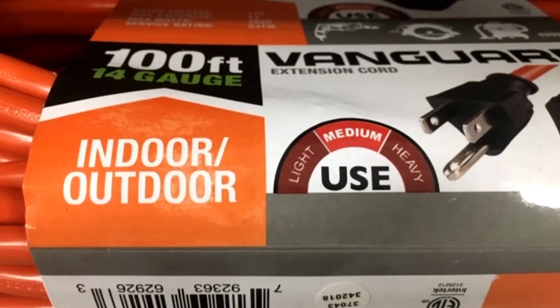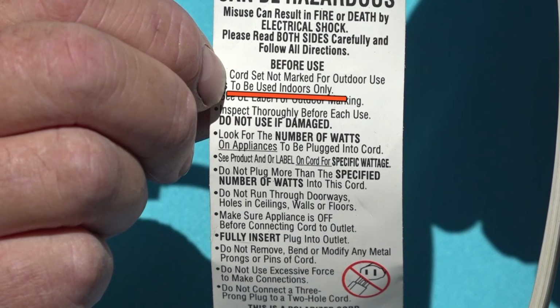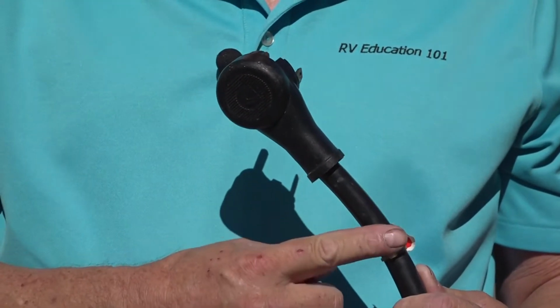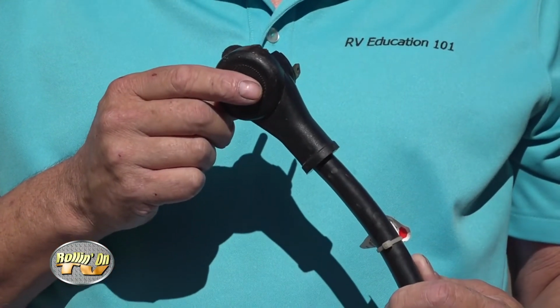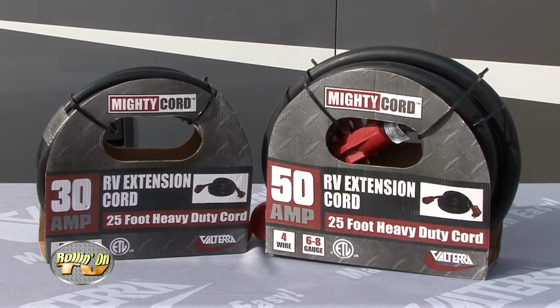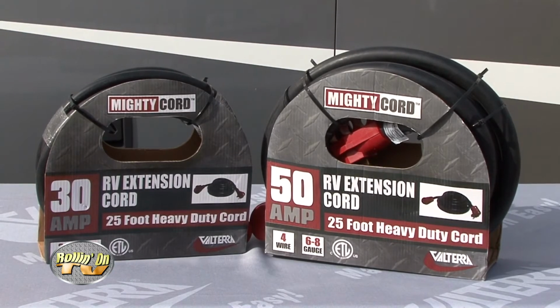Regular household extension cords are manufactured for either indoor or outdoor use. Avoid using an indoor extension cord outside. Outdoor extension cords have a thick covering of additional insulation like this one. We'll talk more about this in a minute. First, let's talk about how you can determine the capacity of an extension cord.